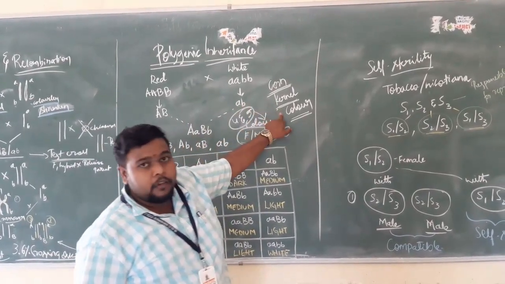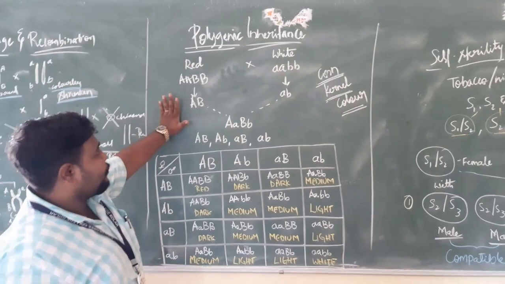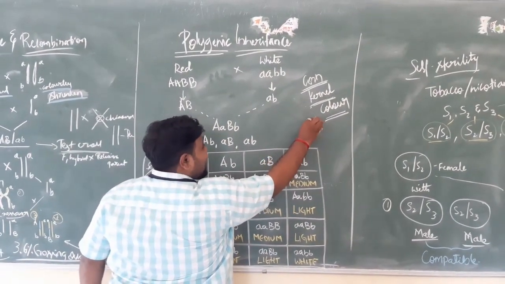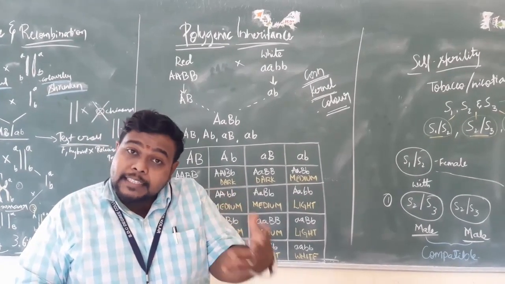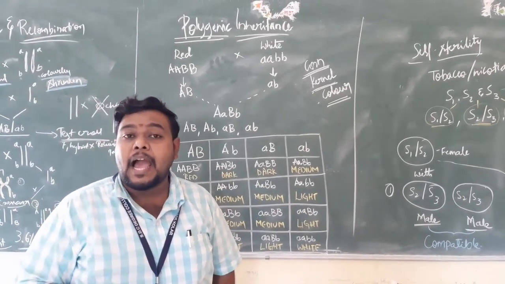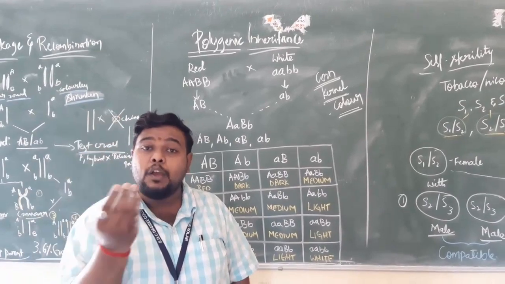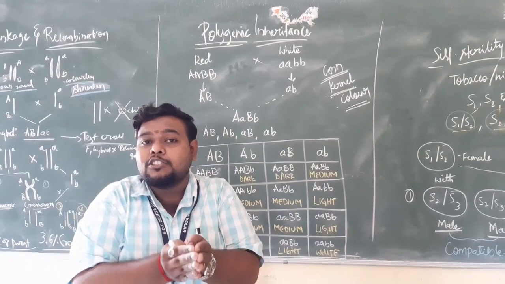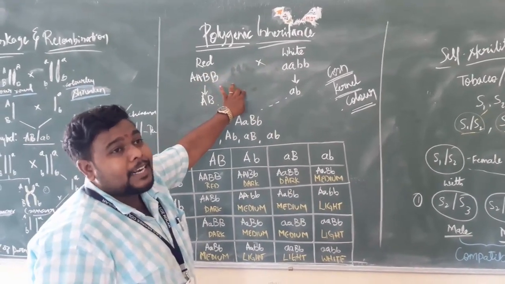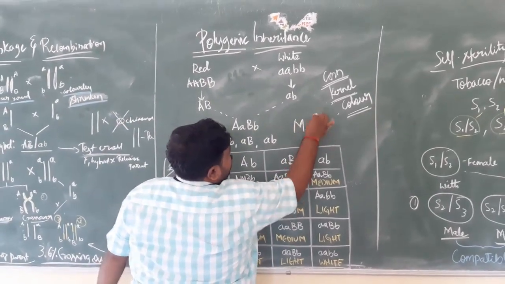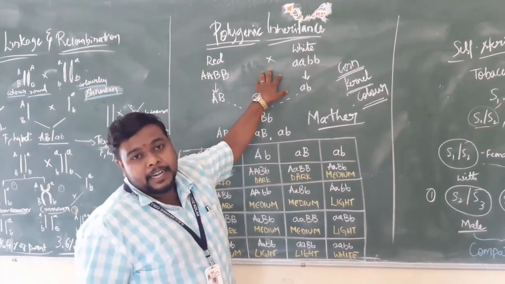For polygenic inheritance, we have taken an example of corn kernel. I have taken corn kernels with various colors — some may be yellow color, white color, but we have got polygenic inheritance having various colored traits. Some may be multi-colored; even a single maize kernel will be having many colors. You can come across red, green, yellow, violet, pink, and other different colors of maize in a single kernel. Here we have selected two kernels: one red in color and one white in color. This particular polygenic trait was discovered and proposed by a person called Martha.